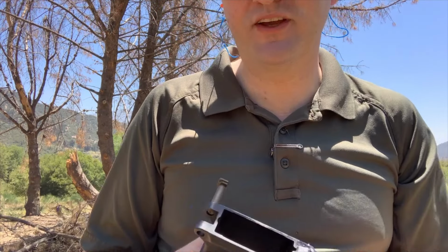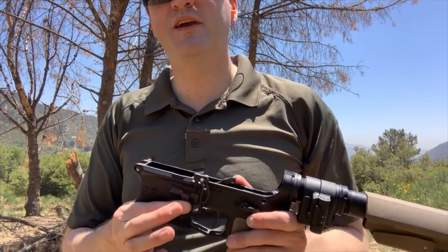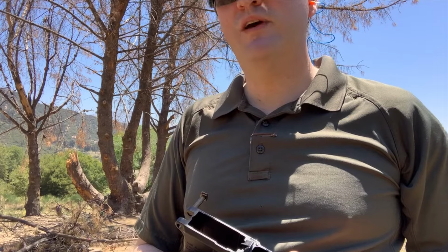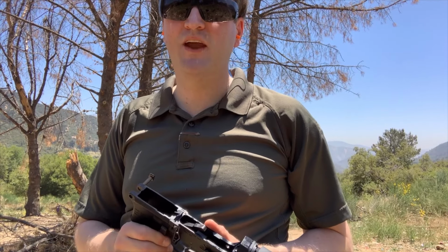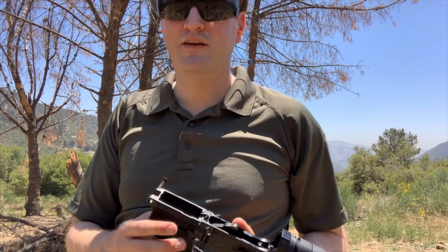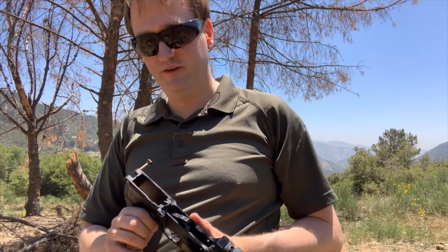So you might know Arms Unlimited makes a magazine release, KE Arms makes an ambi mag release, I think Strike Industries makes one. All of those will not work. Well, they will work, but the problem is that they will allow you to drop the magazine even with this lock engaged. So that makes you not compliant.